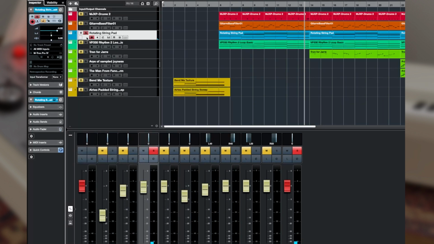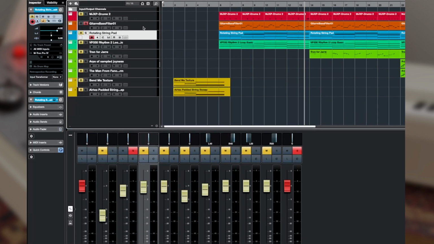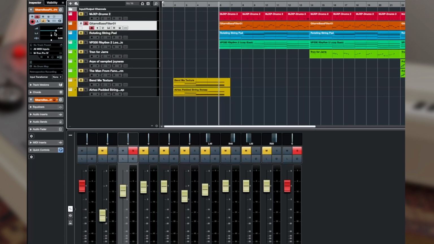A very simple chord sequence there, and just to beef it out a bit, we have a lovely bass sound.